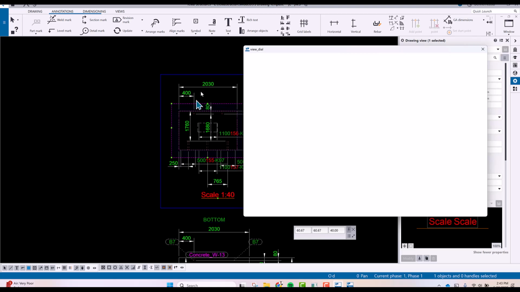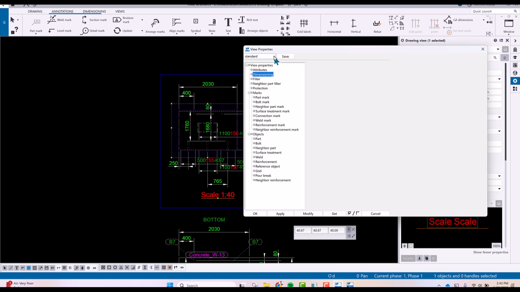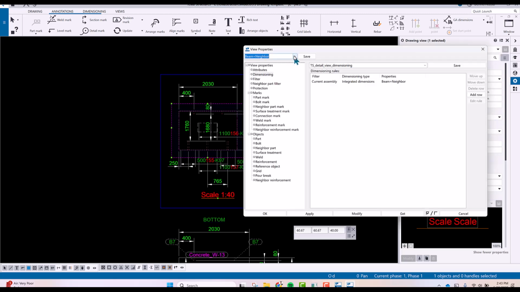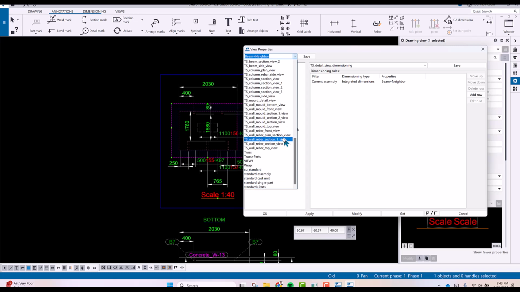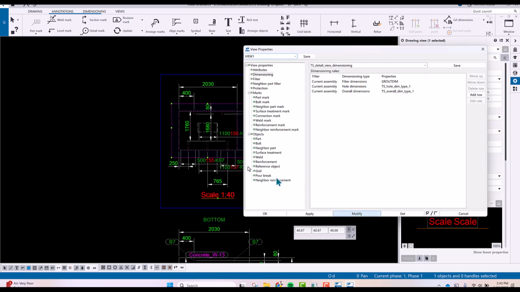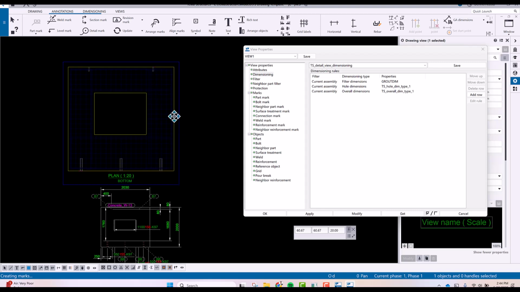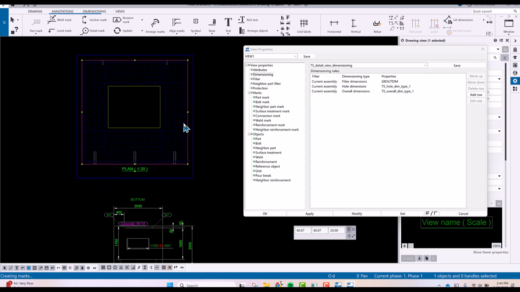Okay, so maybe let me load first. Let me load the view one, and then I will change it. So here, view one, okay, and then look, if I load and then modify, it will be similar to the other one. See here, you can see now that it's similar, right? But there's no dimension. Which is also good because here I don't need this dimension. And then change this one to view 2.